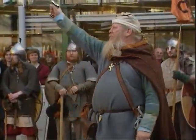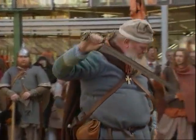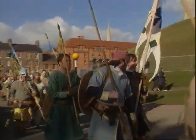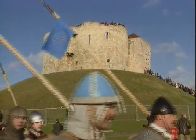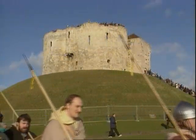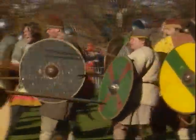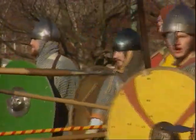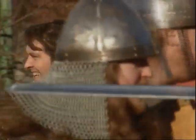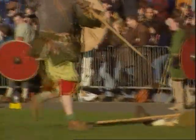Britain's Viking heritage is celebrated each year in York. With further research, Professor Sykes believes he will be able to distinguish a Viking Y chromosome from a Celtic one, giving historians a much clearer picture of how the country was originally invaded and populated, and what happened to the original Britons. Another spin-off is the newly established website OxfordAncestors.com, where genealogists tracing family trees branching to England can access a surname and have their own cheek cell DNA test done by post.